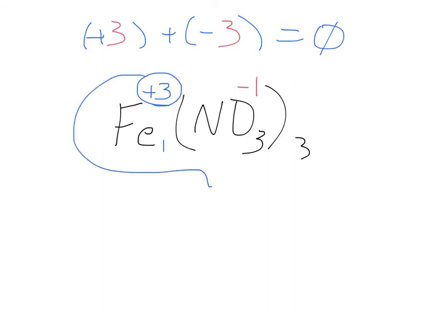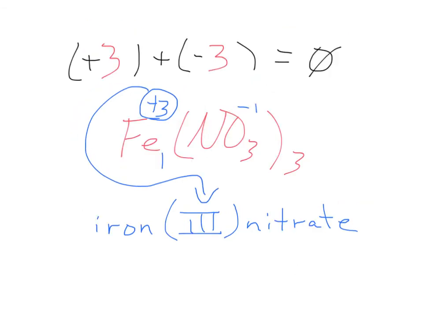So staying consistent, we're going to go ahead and put our Roman numeral down. That's our charge, and then we just simply name it. Of course, Fe is iron, and NO3, and this is why you had to memorize these, you wouldn't be able to name it otherwise, is nitrate. That's our second example right there. Alright guys, go ahead and write all this down. I'll wait a little bit and let you get that down, then we'll talk about the explanation.